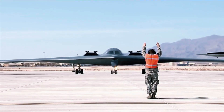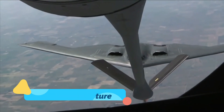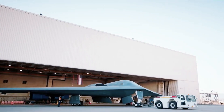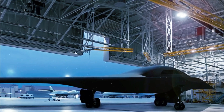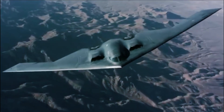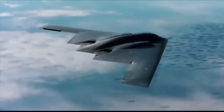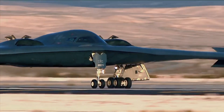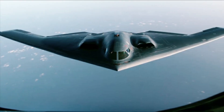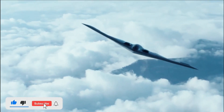Northrop Grumman appears to be having a 'back to the future' moment with its next-generation stealth bomber design, and it's actually very exciting. Detailed information on the B-21 Raider is scarce, but for over a year and a half we've been producing renderings depicting the stealth platform's multi-role strategy and basic shapes and features. Recently, another rendering of a simple planform has come out of the marketing department of stealth bomber manufacturer Northrop Grumman.